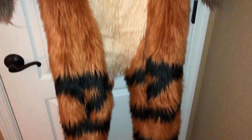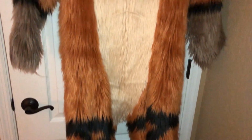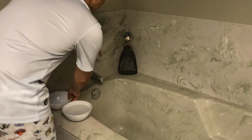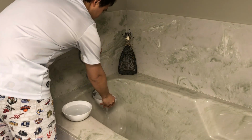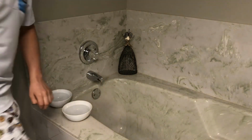Make sure that you are brushing your suit to make sure it is not matted. Your suit should look something like this, smooth and looking very nice and new. Our next tutorial will explore how to clean your head. I don't typically wash my head in the washer. I instead wash it in the tub.